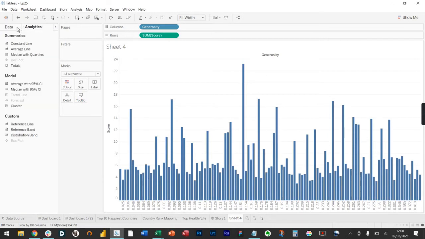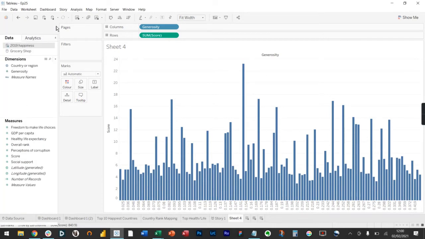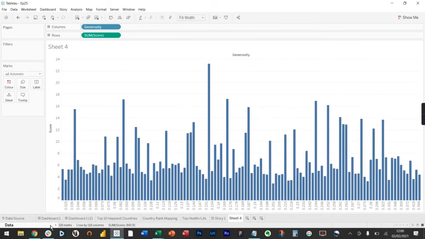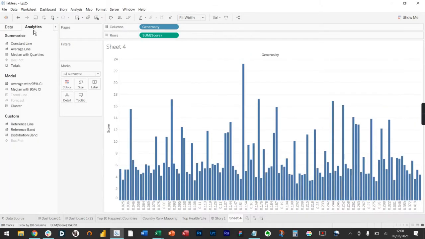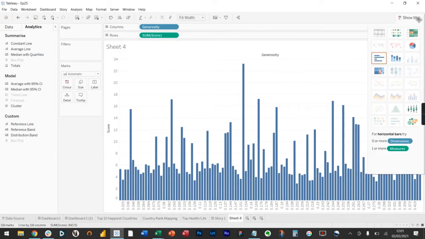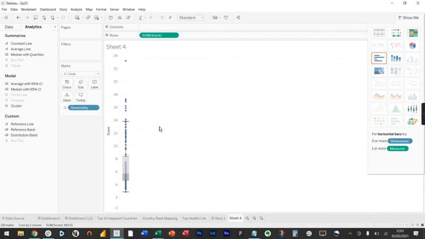But the thing we haven't touched on here is this analytics pane. Some people don't even really register it's here. But with the analytics pane, you can add an extra dimension of depth to your data by adding in some pre-made analytics. It's almost converting a lot of your charts into having the attributes that you would get from a box and whisker plot without having to build one and without having to have these box and whisker views.